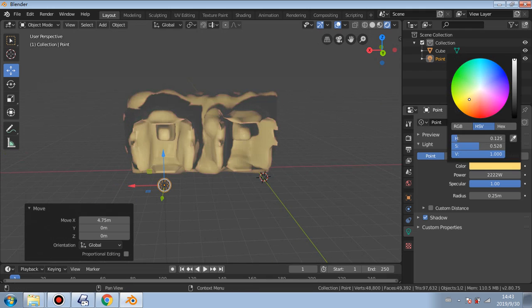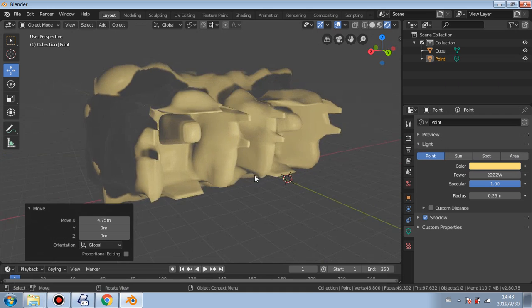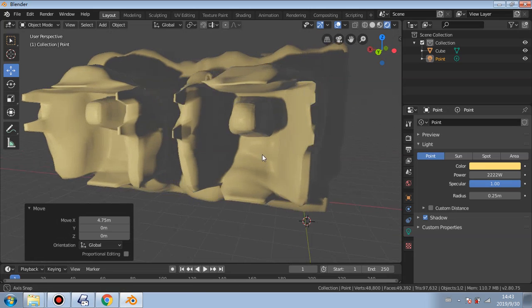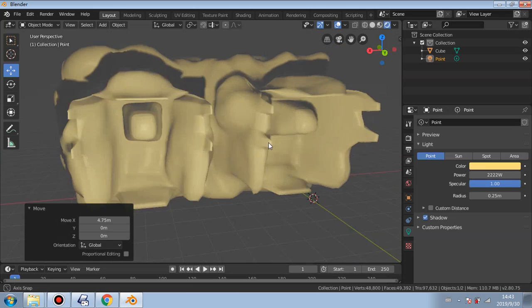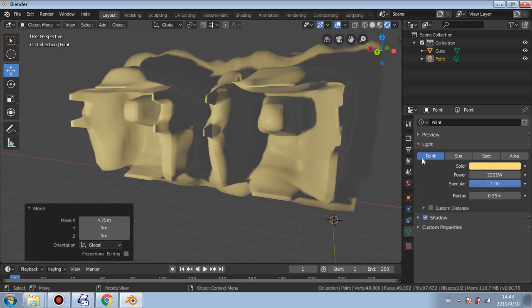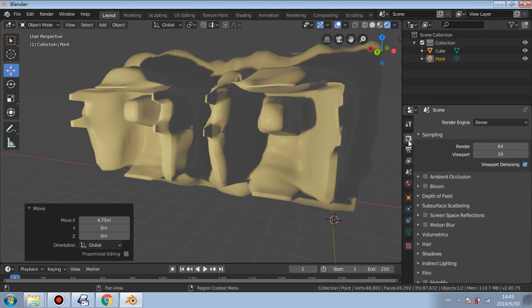So I'm just doing different things. Again, you can do different things like add reflections and stuff. I can go in here to these render options. If you go up here, okay, look at my mouse here, this second one down from the spanner thing, just choose bloom, turn the bloom on, go down to screen space reflections. These two I think are really good. Alright, just remember those two, bloom and screen space reflections.